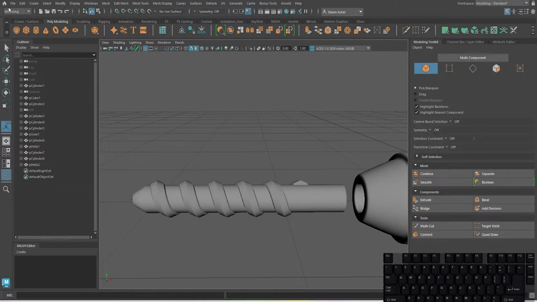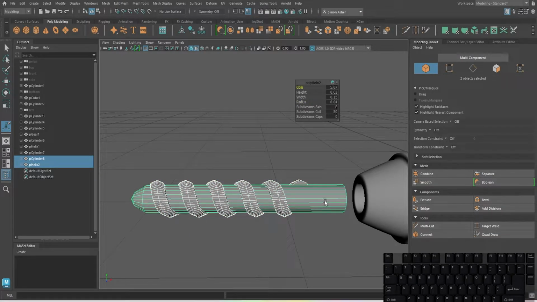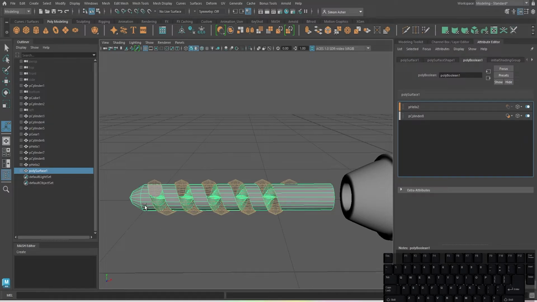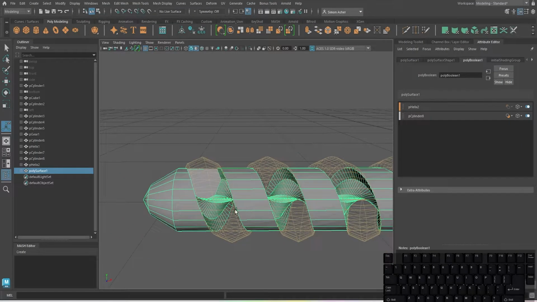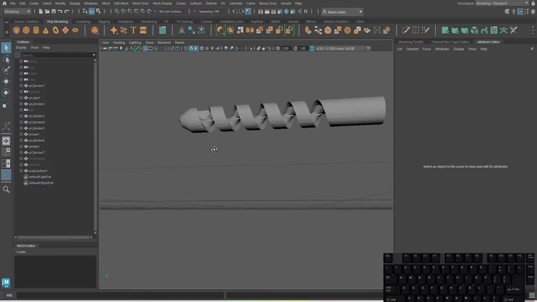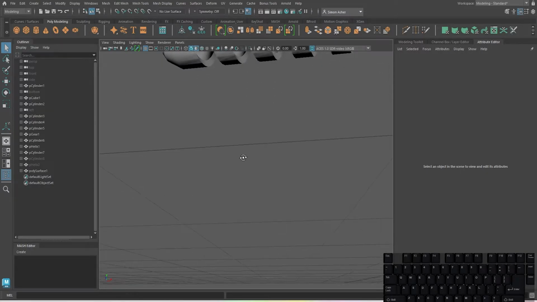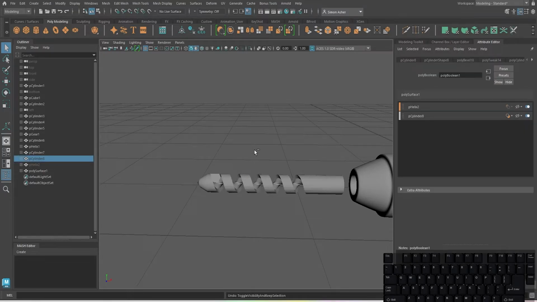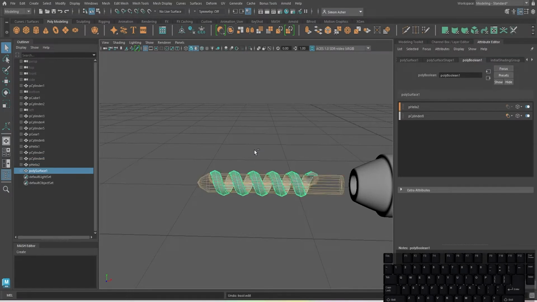Okay, so then I'm going to give this a save just because I don't want it to crash. What I'm then going to do is select this one and then select that one. And over here, I've got Boolean. And then what we're going to do is I want to do A minus B or B minus A. I'm going to do B minus A. And what it's going to do is, as you can see, cut that off. So if I take this and H to hide, hide there, you see what it's done is actually used it to cut that shape away. Now I'm going to undo that for a second.